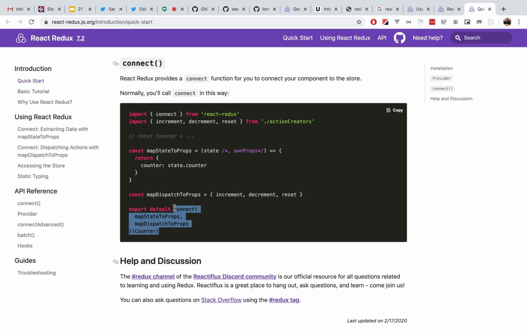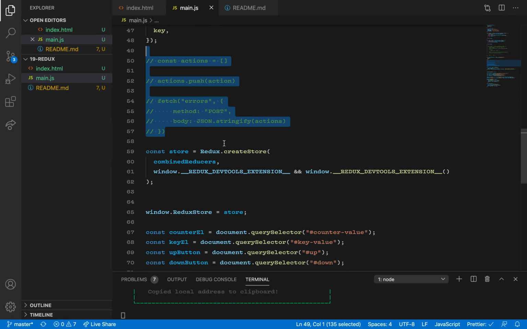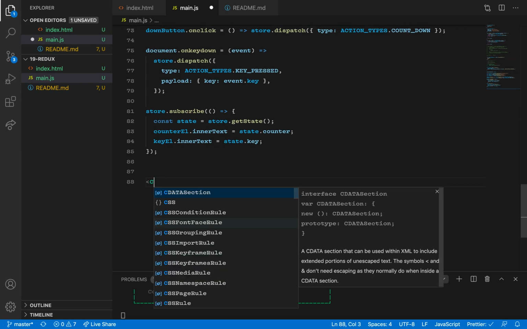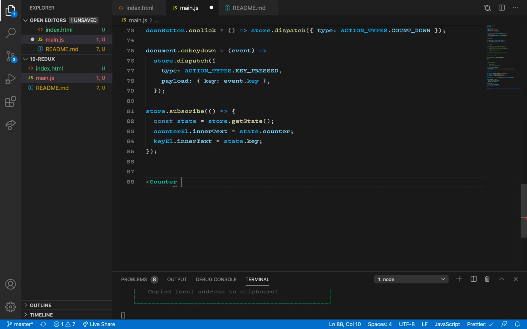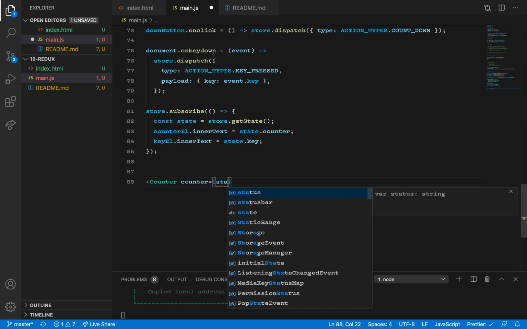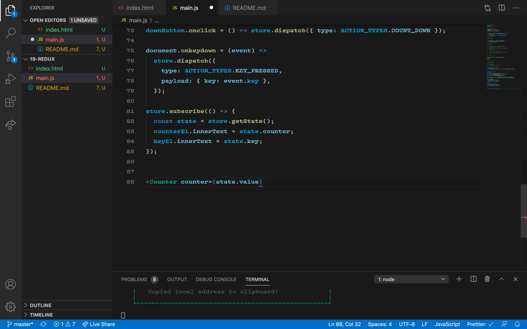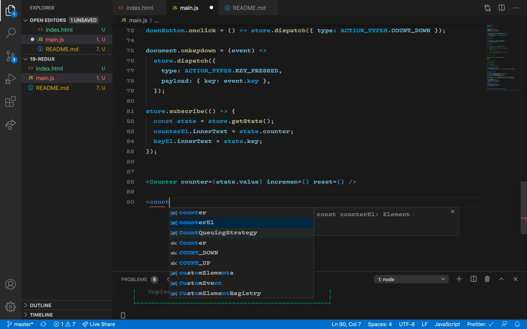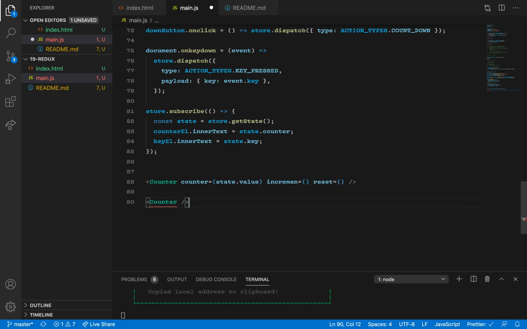So now you've connected your component to the Redux store, and everywhere you render it, where previously you'd have to pass counter is state.value and increment is one thing and reset is another thing, now you don't have to pass any props.